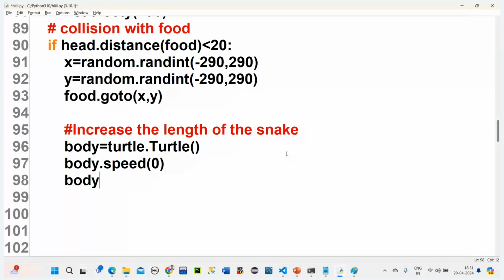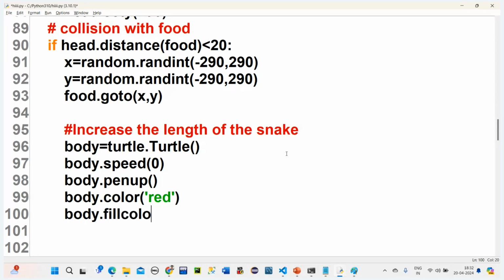Body dot speed is done, pen up. Speed and pen up is done. Body dot color red. Body dot fill color black.